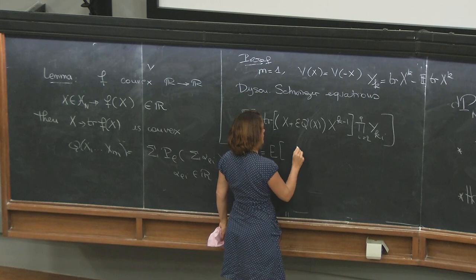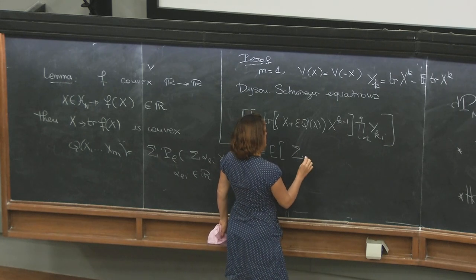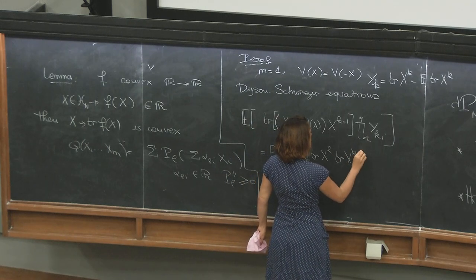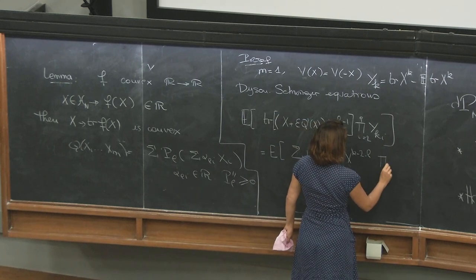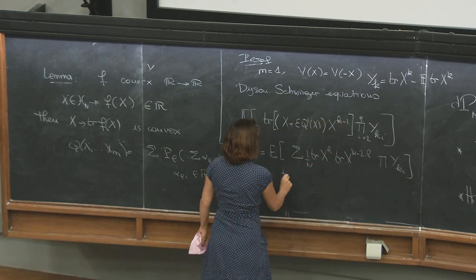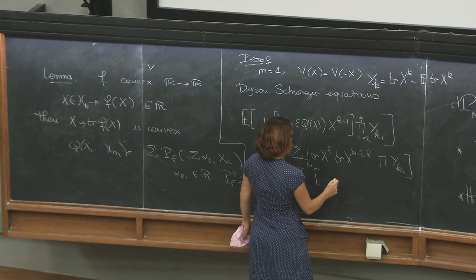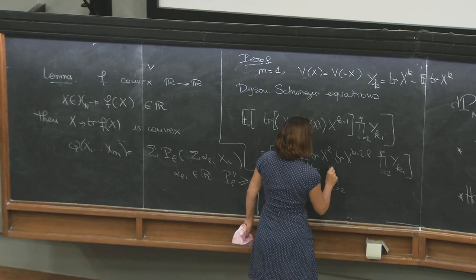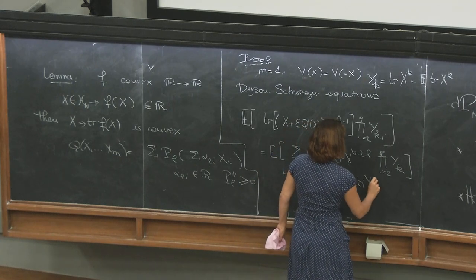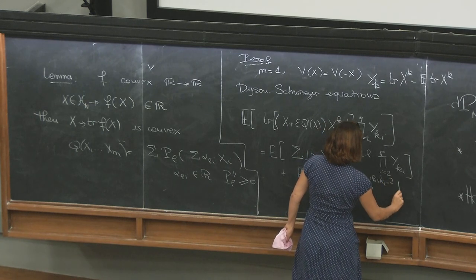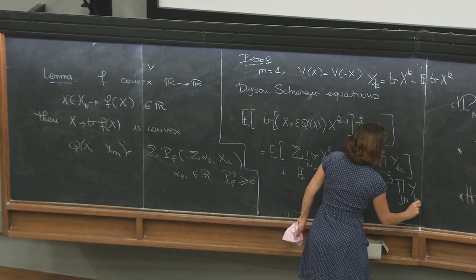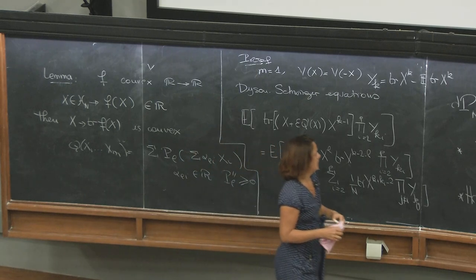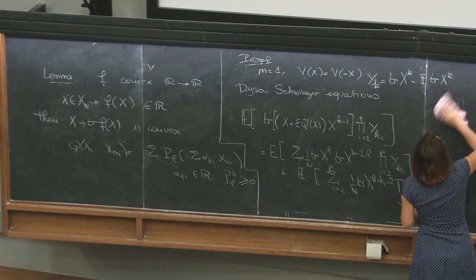The right-hand side is exactly as yesterday. It's a sum of the trace of x^l times 1 over n, trace of x^(k-2-l), times the product of the y_{k_i}, plus the expectation of, when you differentiate this, the sum over i equal to 1 to p of 1 over n, the trace of x^(k+k_i-2) times the product over j different from i of y_{k_j}. So if epsilon equals 0, I have the same formula as yesterday. But today I have this extra term, and the proof is again by integration by parts.